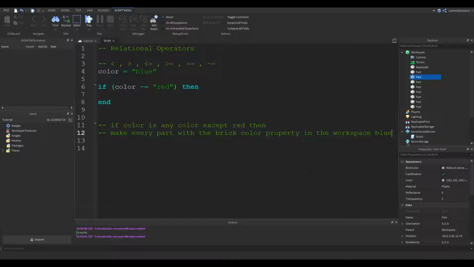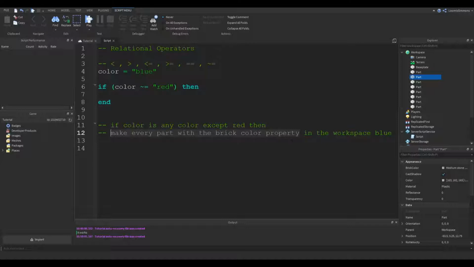So we kind of wrote what we want to do here, right? Now we have to look at how we would do that in the code. How do our words relate to creating that code? We could say make every part with brick color property, and you always want to make sure of something here, because I knew ahead of time that we're going to make probably a loop. We're going to have to go through all the parts in the workspace, make a list of them, and then figure out which ones have a color property that we can affect and change, right?